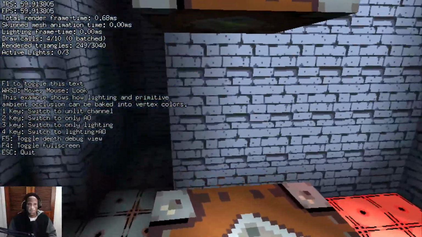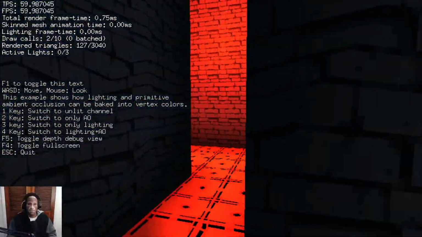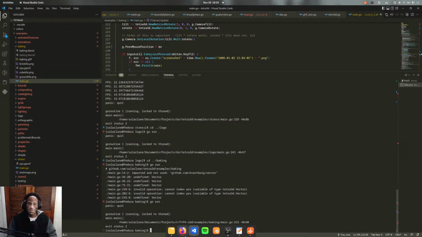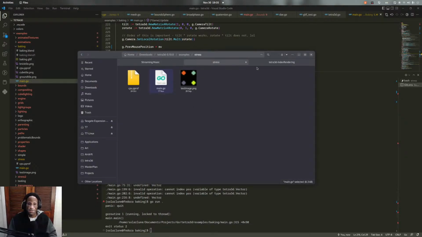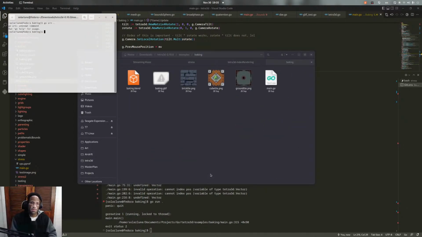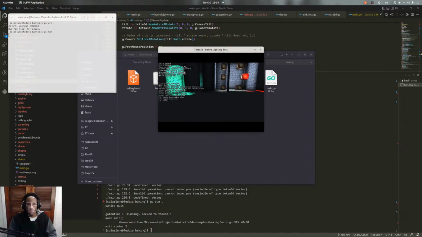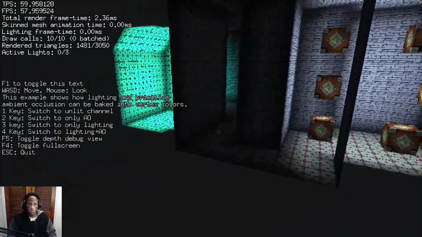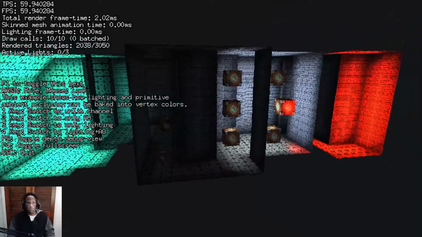I feel like it's not faster, but I guess I'm just misremembering. Is it not? Well, let's see how it used to be in the old version of baking. Was it like 3 milliseconds? I guess, yeah, it was. I guess I was just misremembering.